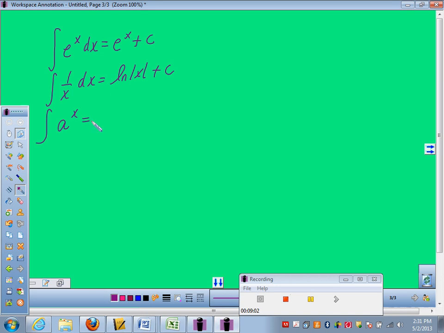Halfway there. Anybody remember the derivative of a number? 1 over a to the... What over the natural log of the number? Yes. 1 over natural log of a, times the exponential function. Because if you will recall, its derivative was nearly the same thing, except you ended up with natural log of a times it. Integration, you end up with the natural log on the bottom. Derivatives, you end up with the natural log on the top.